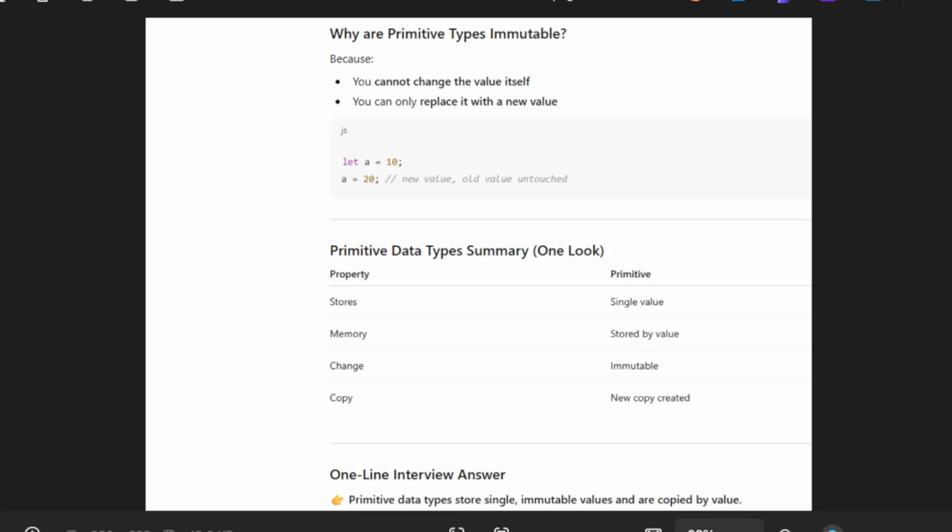So primitive data types store single immutable values and are copied by value.